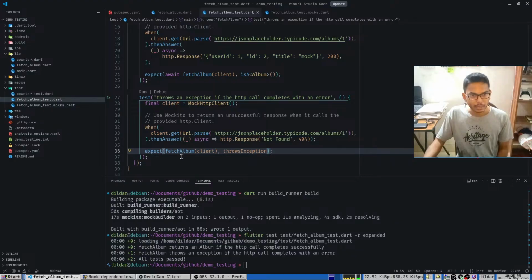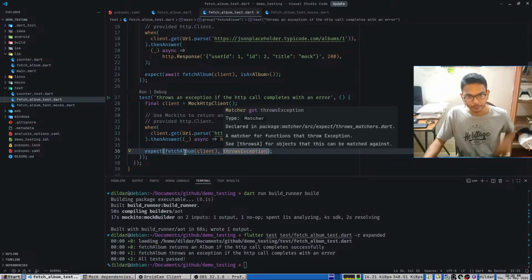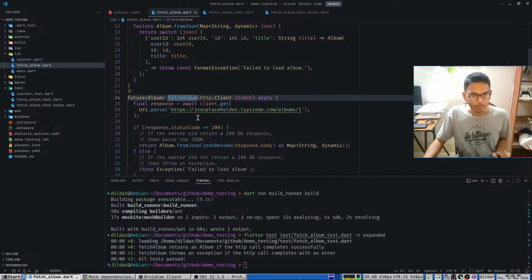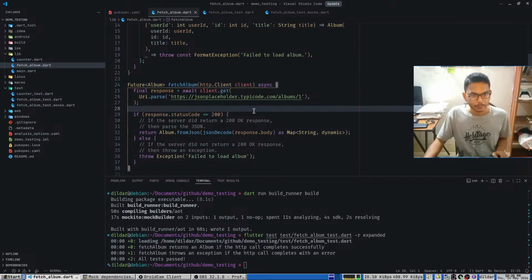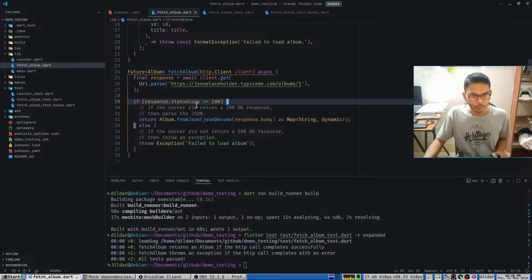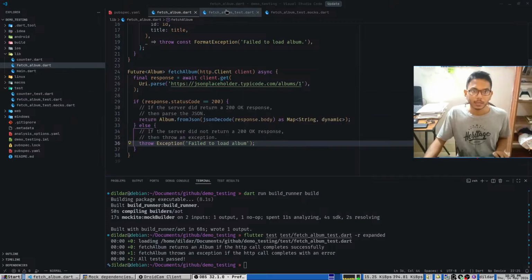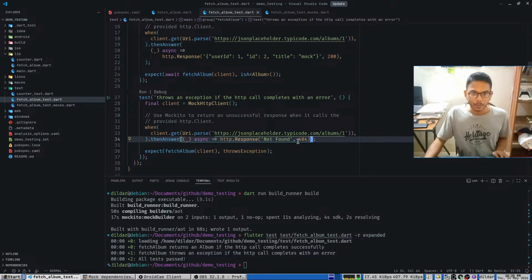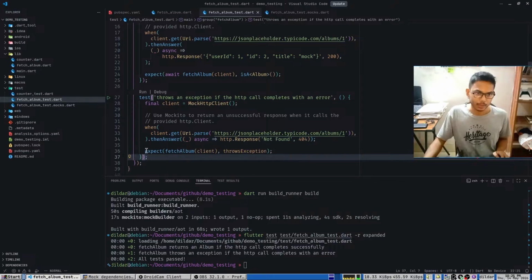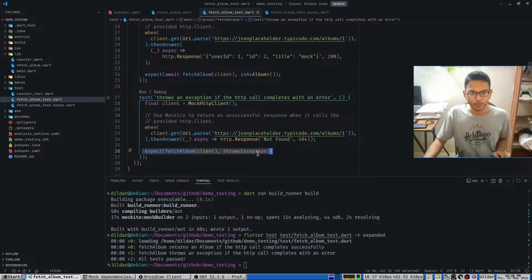So when we checked fetch album client, for this case, we are getting an exception, which we defined that if the status code is not 200, then it will throw exception, as here we have the status code as 404. So hence it is throwing an exception, and that's why we're getting this true.